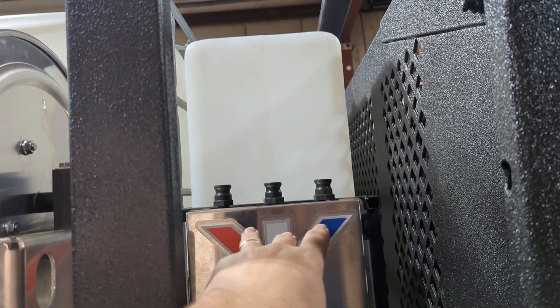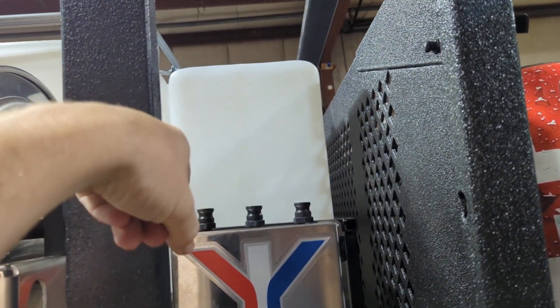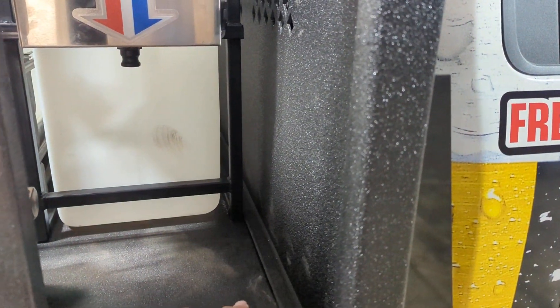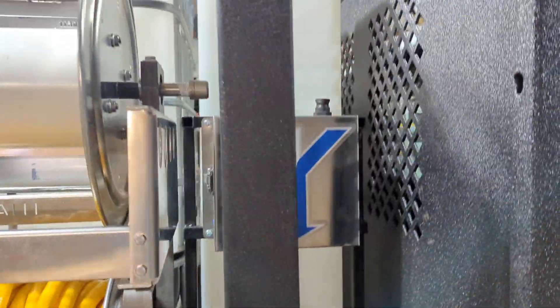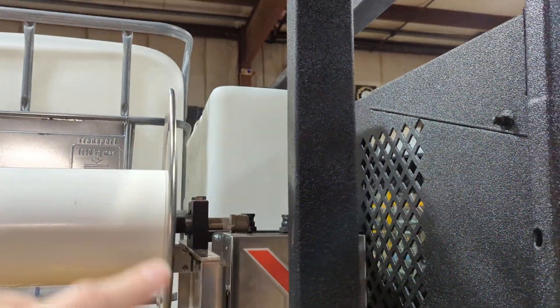Proportioner is gonna be plumbed up right here. We switched some stuff around from the other one, but the nice thing is that this is gonna go up straight in the bleach. We'll be able to have that one go right into the water, and then we're gonna put our soap tank most likely right in here. So it's a real short run—I mean, we're only talking up two feet, down three, four feet—so really nice and convenient there.